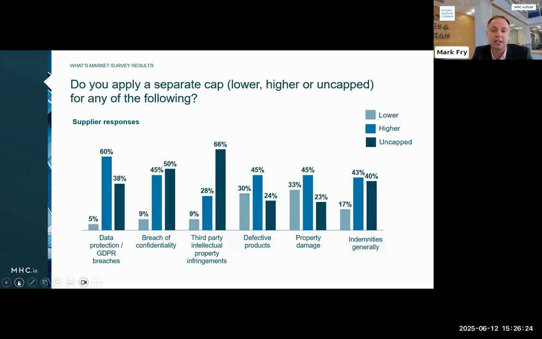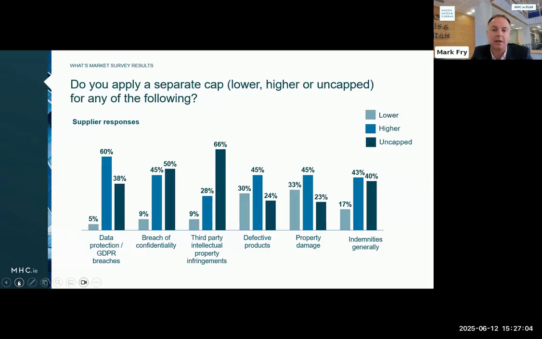The survey results do show us that it's a lot more common to see uncapped liability for issues such as confidentiality and third-party IP infringement, but there's also a clear trend to note here for confidentiality. We are seeing a downward trend. About half of the suppliers, 50%, indicated they would accept uncapped for confidentiality, but that's down from previous years. If you go back to the early days of our survey, we had in excess of 60% indicating they'd agreed uncapped for confidentiality. And we think that one of the key reasons for this trend is the concern that suppliers have about claims for confidentiality essentially being used as a backdoor for claims of breaches of data protection obligations or breaches of data security.